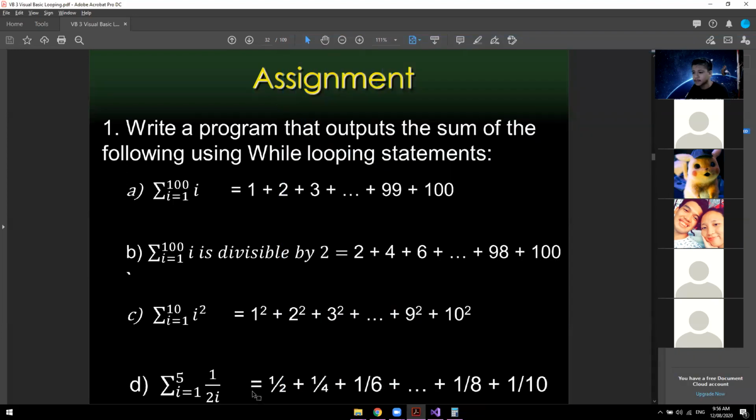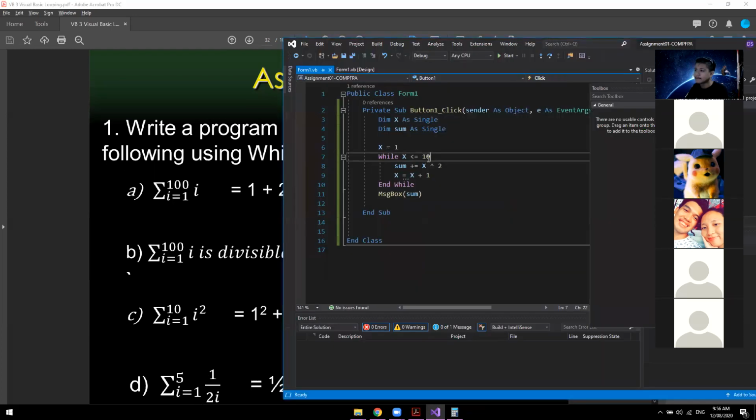Alright? So, next one is 1 over 2i, ranging naman to from 1 to 5. And then, yung formula natin is 1 divided by 2 times x.